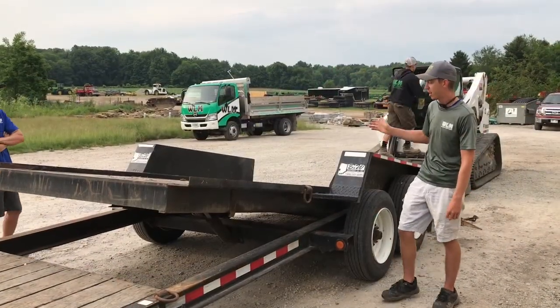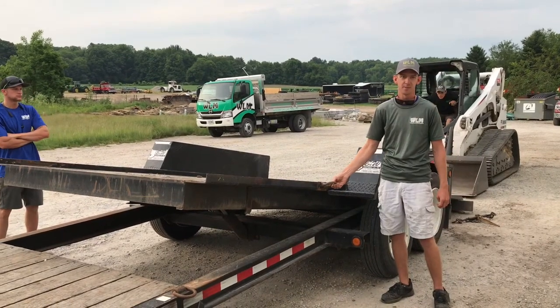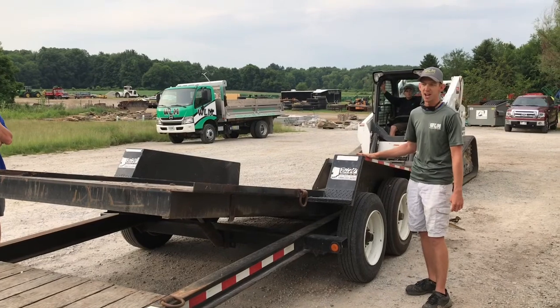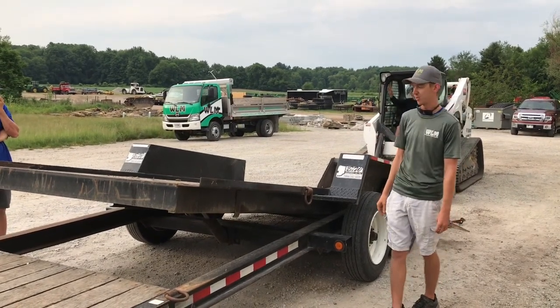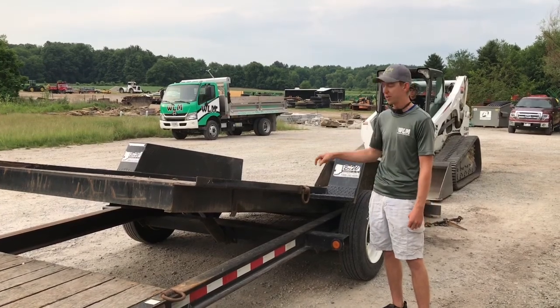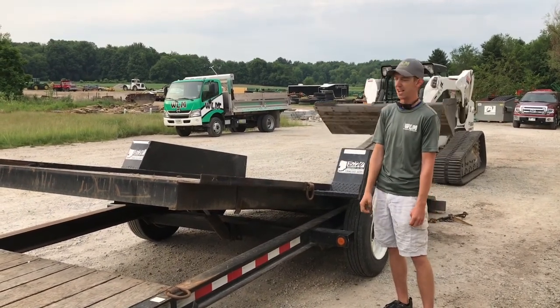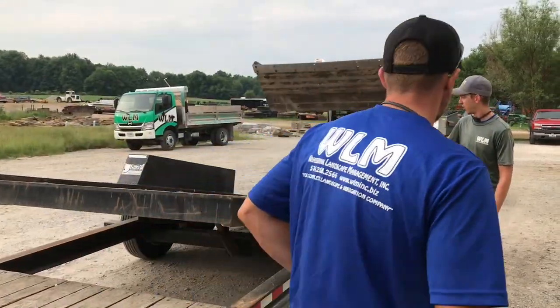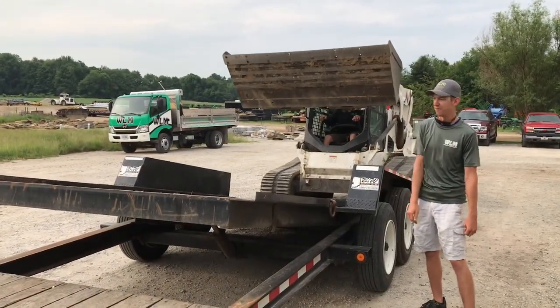The front of the tracks on the Bobcat to just behind this D-hook here, that gives you about proper weight distribution. Most of the weight over top of the tires and about 10% on the back of the truck. If you can't see that when you're loading the machine, have somebody on the ground watch and make sure you stop where you need to stop. You'll see he puts the bucket way up in the air so he can see what he's doing and so he doesn't rip the fenders off the trailer.